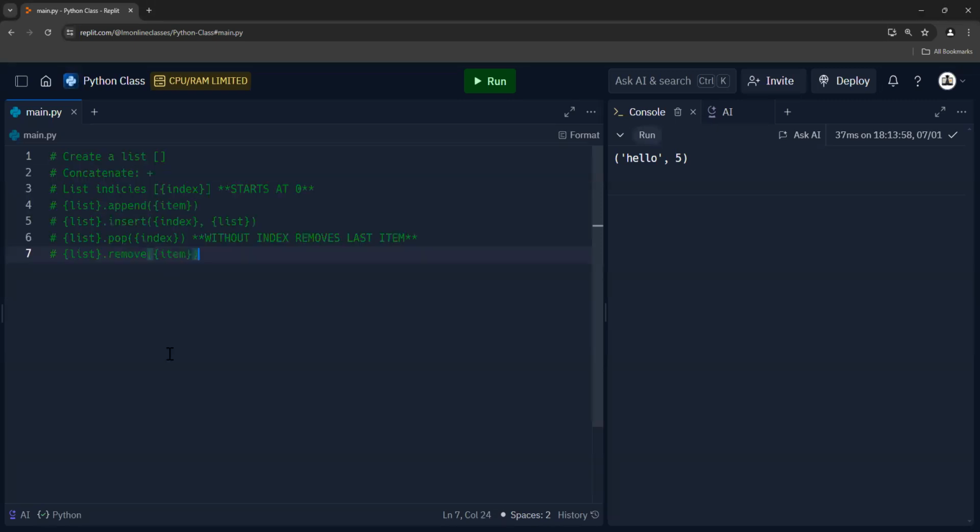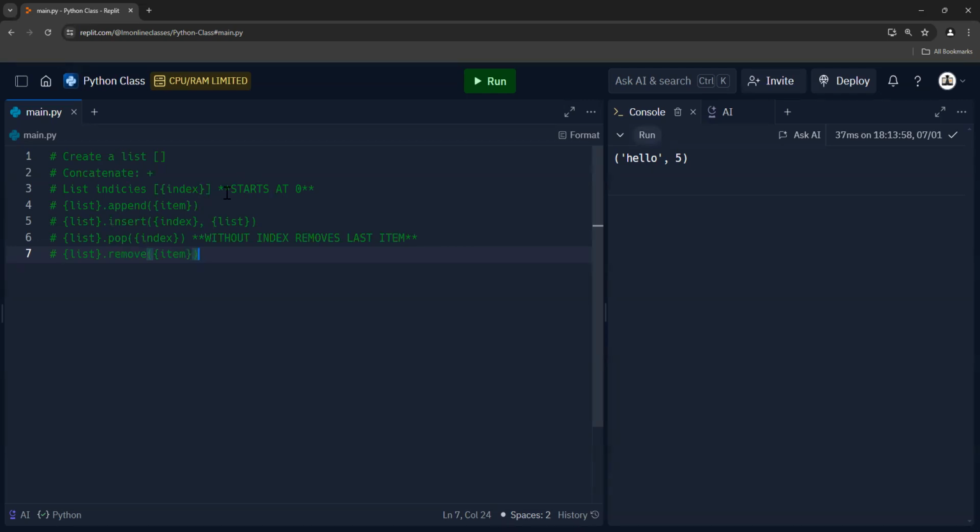So these are the notes for today. Again, creating a list, same thing as creating a variable, except you're going to use square brackets. And concatenation, you're going to use a plus sign. There are other ways, there are unions and stuff. We're not going to really talk about those because it's a bit too advanced. And for list indices, again, it's just the name of the list and then square brackets, and inside the square brackets is the index at which you're going to get which element you want.